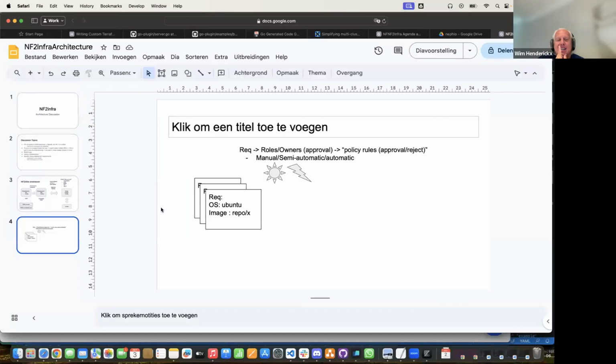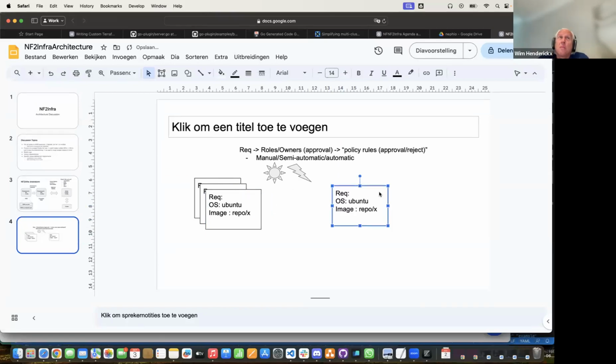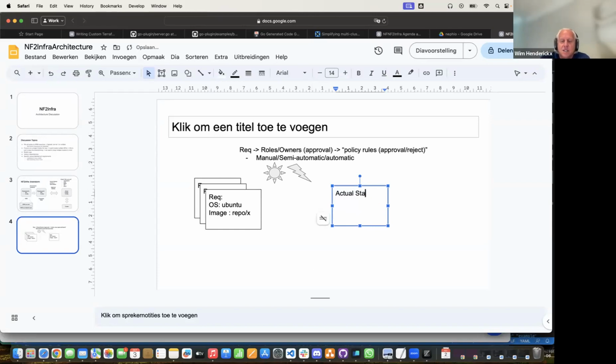and the other step is the validation against the actual. I think it's probably good practice to say I approve or don't approve. So this will be the actual status, which is the actual status in the cluster, or from the cluster. Actual cluster state, let's put it like that.